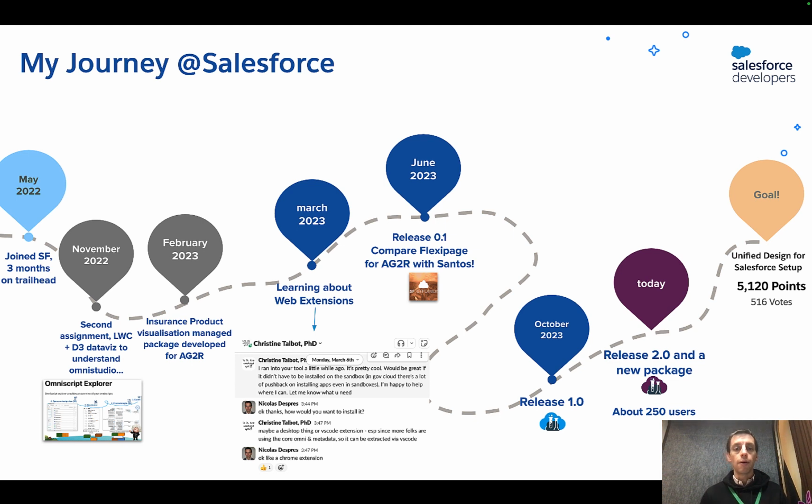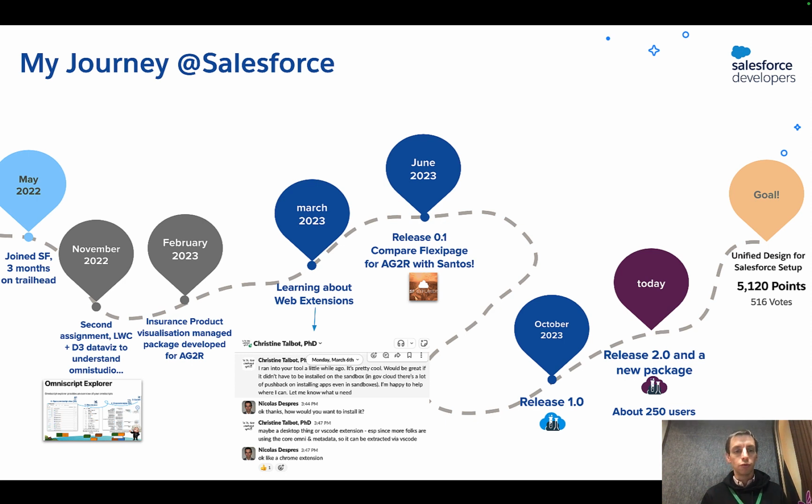Later on, last summer, I started to add some more features. Last October, I published the first version, version 1 of SF Explorer. And today, I released a new package of SF Explorer specialized in the Setup announcement. I can share with you some insight on that today.